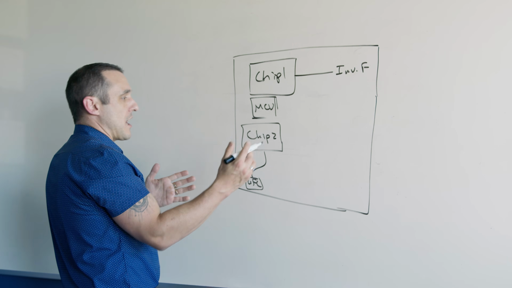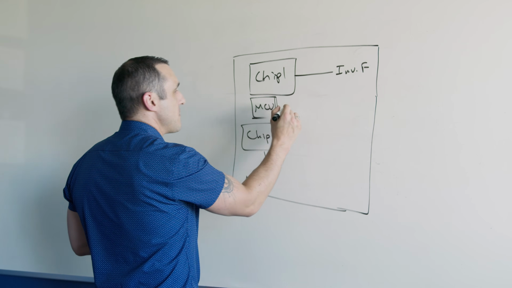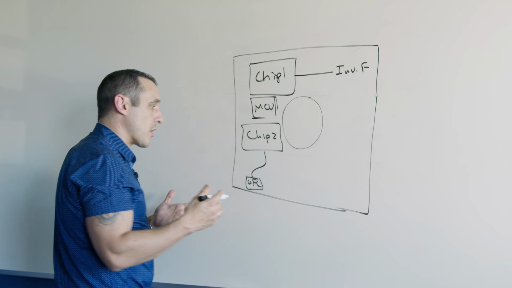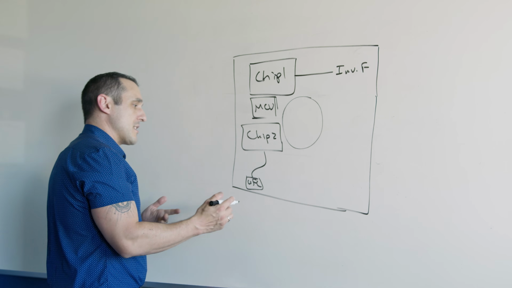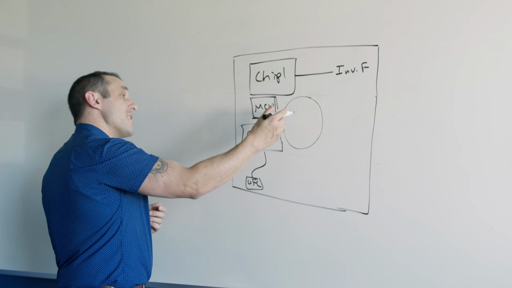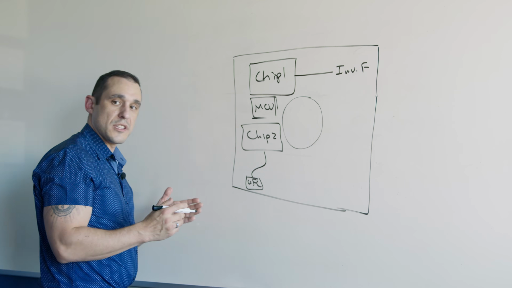I think the main guideline here is to figure out which edge you want the antennas located on, because it doesn't really make sense to put your inverted F antenna right here in the center of the board, and it also doesn't usually make sense to put your antenna, maybe like a ceramic antenna for chip 2, also in the center of the board. So I prefer to put these antennas somewhere located close to the edge.